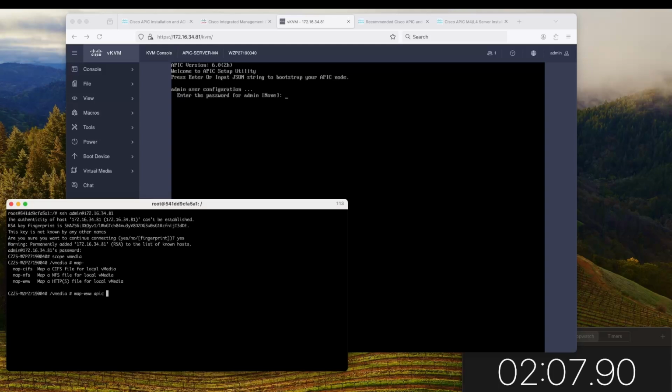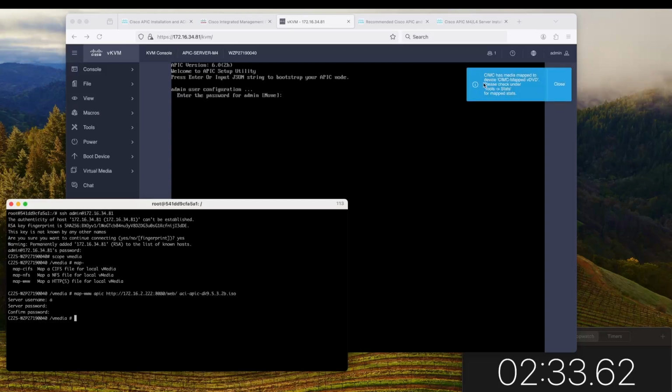Then you type in the URL of your web server where the ISO is posted. And finally, the name of the actual ISO file. If you are not using authentication, you can skip the username or put in any value.